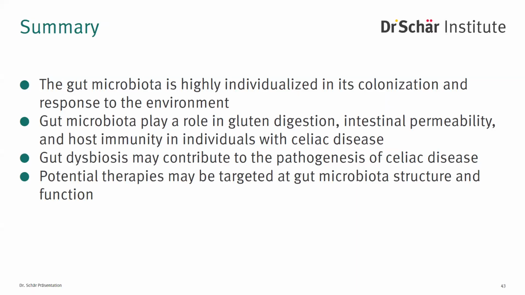All right, finally made it. So in summary, the gut microbiota is highly individualized in its colonization and response to the environment. Gut microbiota play a role in gluten digestion, intestinal permeability, and host immunity in individuals with celiac disease. Gut dysbiosis may contribute to the pathogenesis of celiac disease, and potential therapies may be targeted at the gut microbiota structure and function.